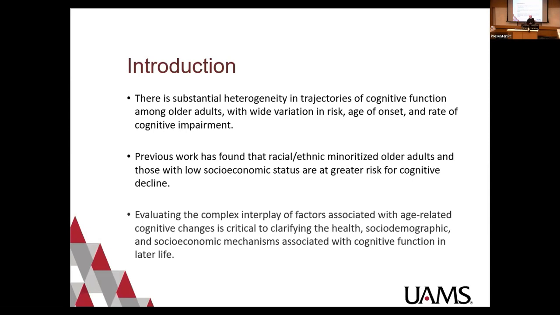And what we can assume is that these racial and ethnic disparities are likely the result of fairly complex factors coming together: early life factors, healthcare related factors, sociodemographic factors. To move health disparities research forward, it's important that we begin to elucidate and identify those complex interactions that give rise to racial and ethnic disparities in dementia risk.